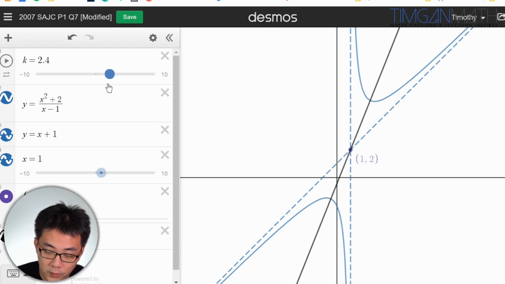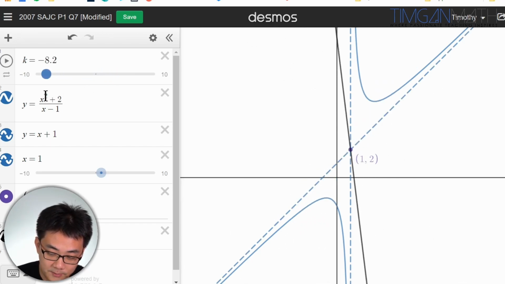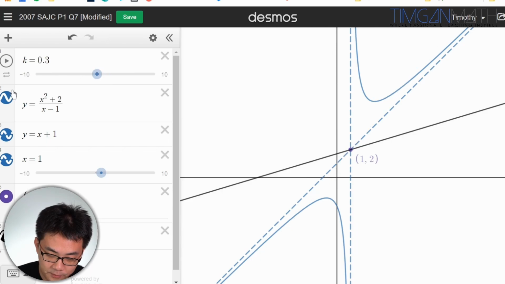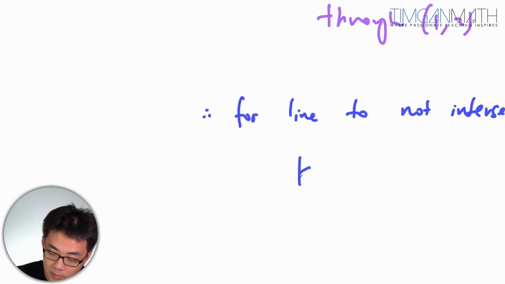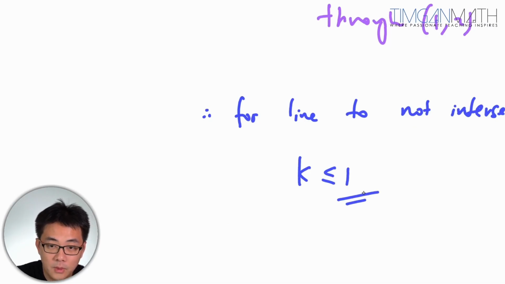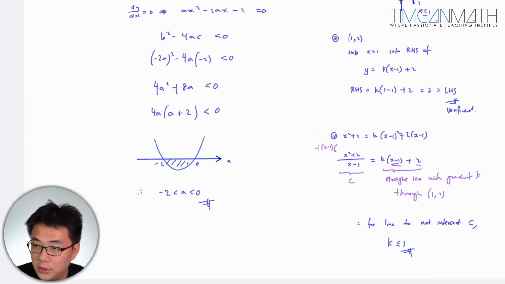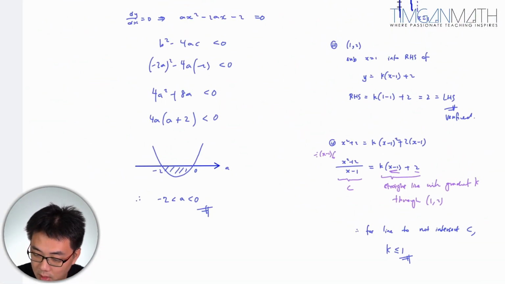Here you have 2 equations, 2 roots, and then here no, it doesn't cut. So this is equal to 1. So the answer should be k less than or equal to 1. Okay, that's how you do this question here proficiently. Now if you have any question at all, please let me know, and I'll see you in the next question.